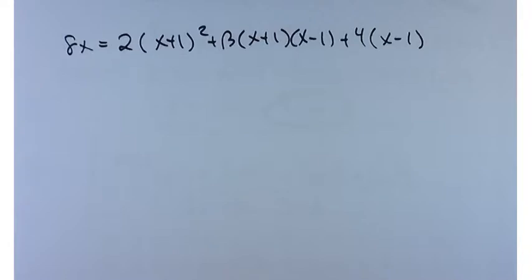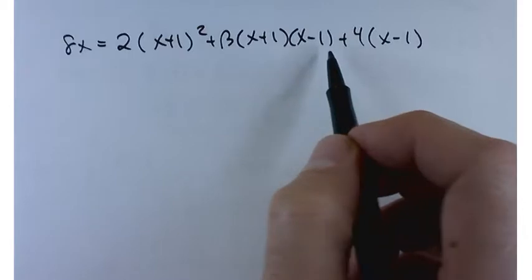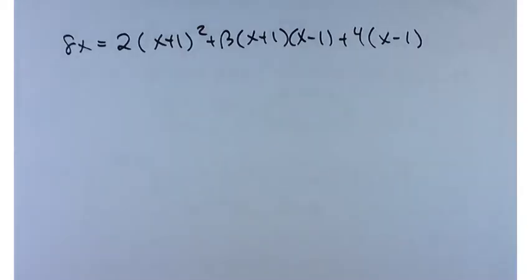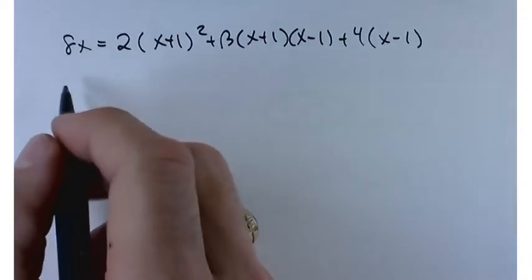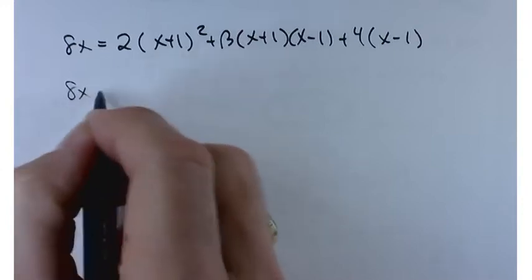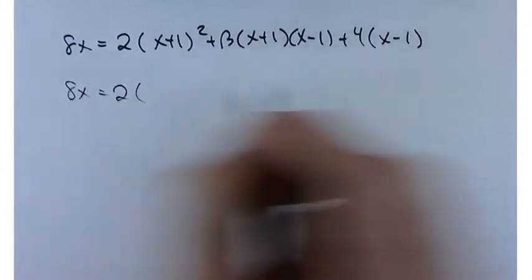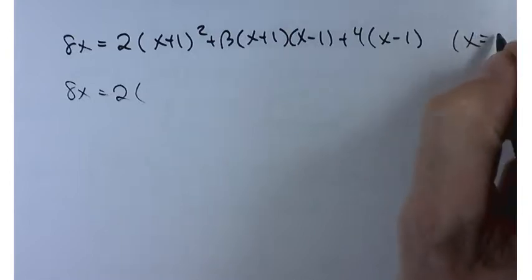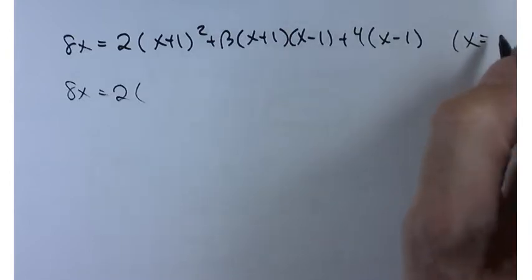There's two values that come to mind as being easy. I'd say x equals 0 and x equals 2. I think I like x equals 2 better because that makes this term 2 minus 1, which is going to be 1. X equals 0 works out pretty good too. You just got to be careful with the negative there. Okay, so 8x equals, what are we going to choose for x? You want to choose 2 or 0? 2?